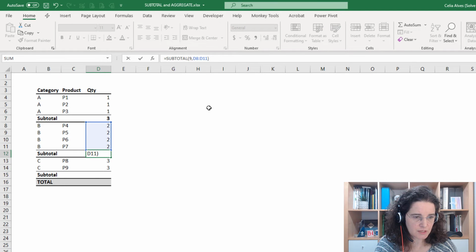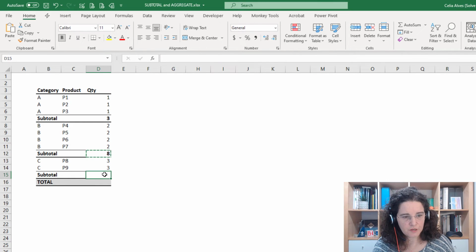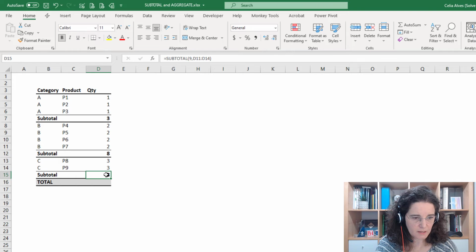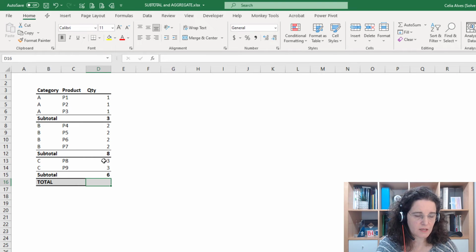Now I want to sum 4 cells for category B. We have a sum of 2, 4, 6, 8. That's correct. And finally, if we copy this formula to here, I get, let's adjust the range. In this case, I only want these 2 cells. I get 6 as the sum here.